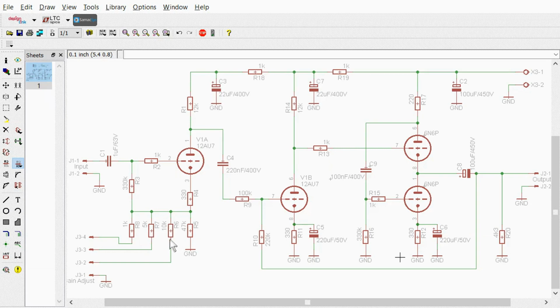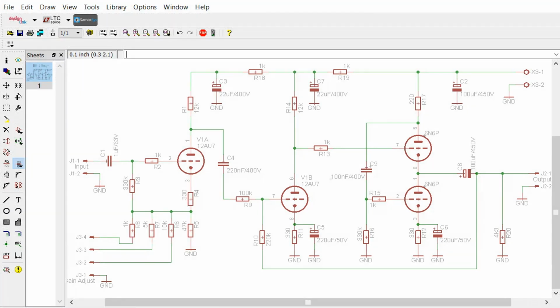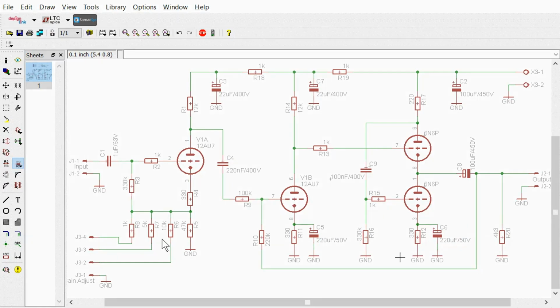I'm not sure the resistor values here are correct, and generally the whole schematic here, these are not necessarily final resistor values. So all the voltage gain is taking place in the first triode here, and at the same time it provides a nice controlled impedance for our feedback loop divider before going into the second triode.